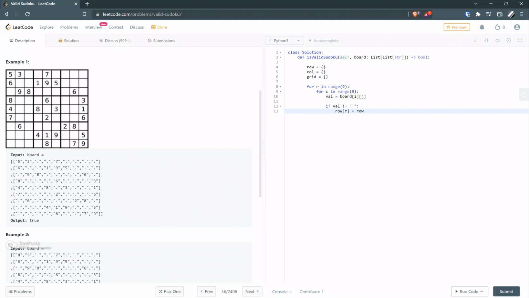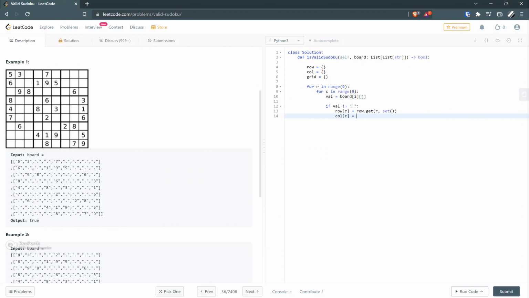So currently at index r, the value present in the row is given by row dot get r, and if it's there it will be retrieved, otherwise it's an empty set.